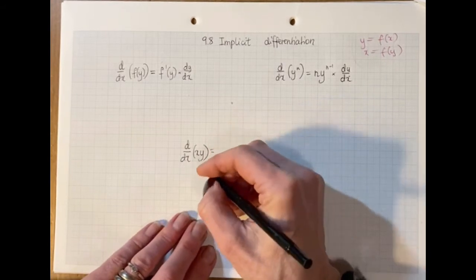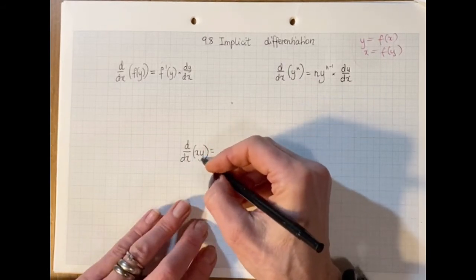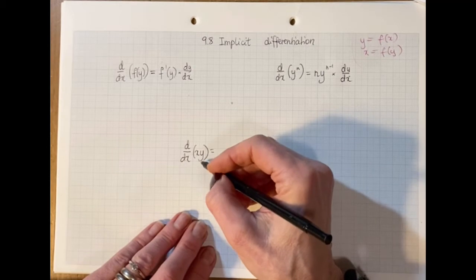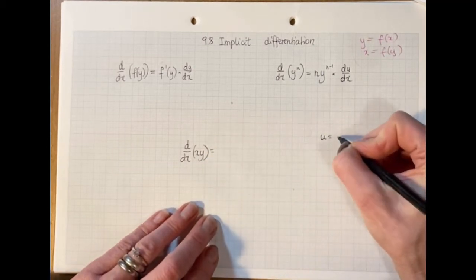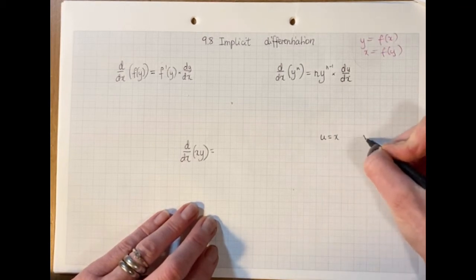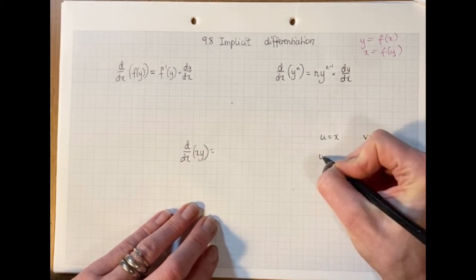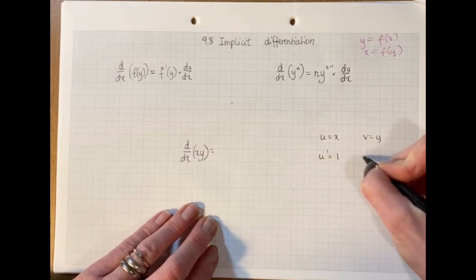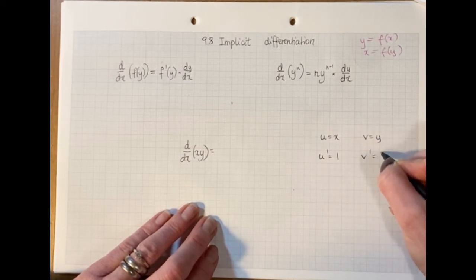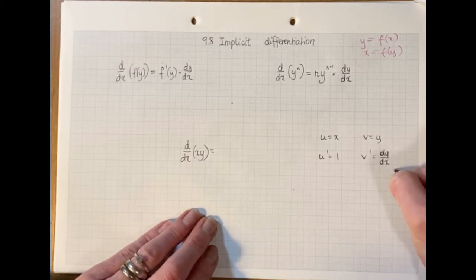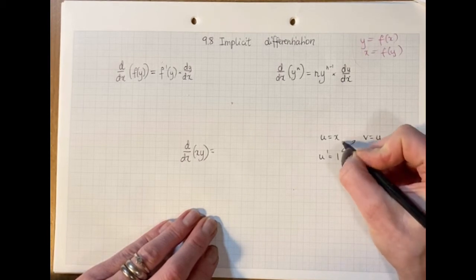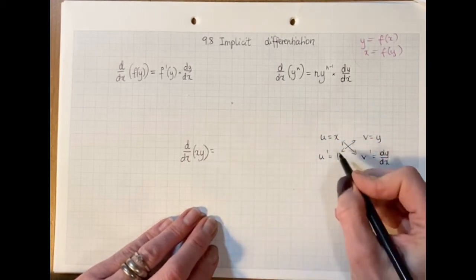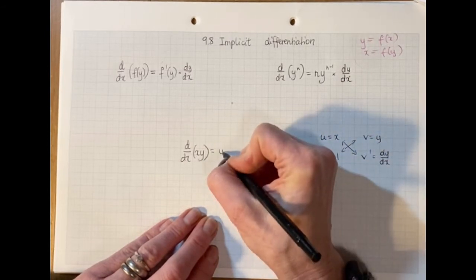If you have a product, and that's one of the easiest products, so you've got a mixture of x's and y's, then you simply apply the product rule. So imagine u is equal to x and v is equal to y. Then u dash is simply 1, but v dash, y, has to be written as dy dx, because imagine inside y there are x's. And then you multiply vu dash plus uv dash. So vu dash is going to be 1 times y, so it's y.